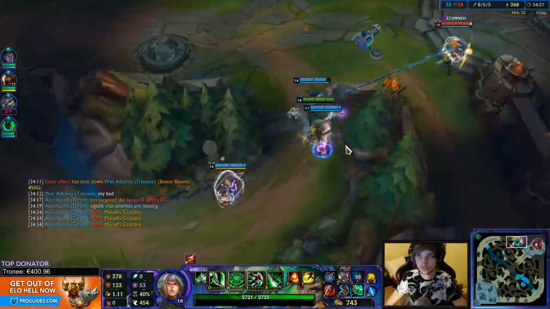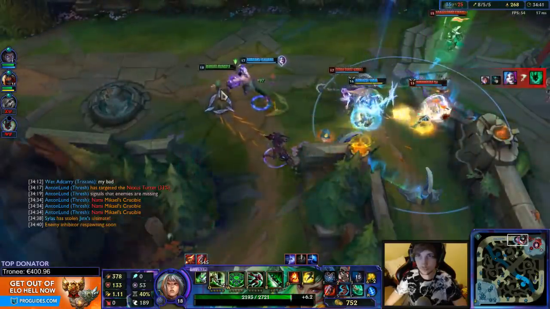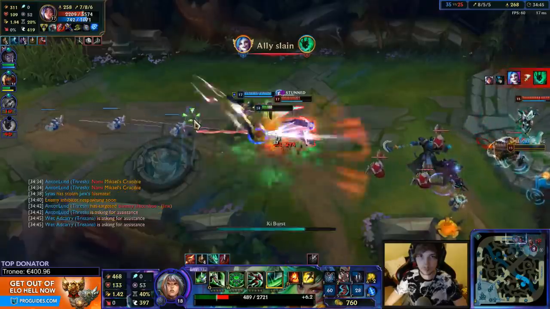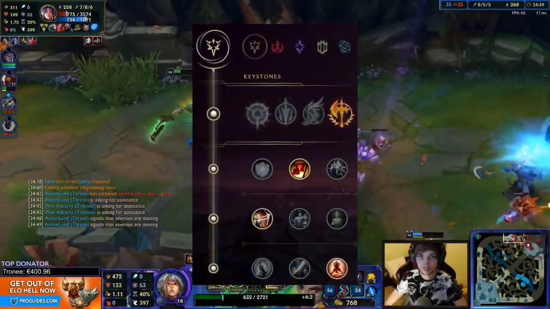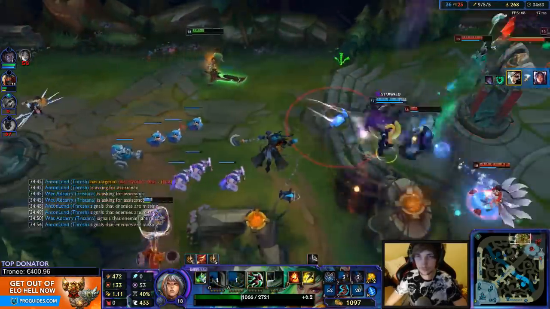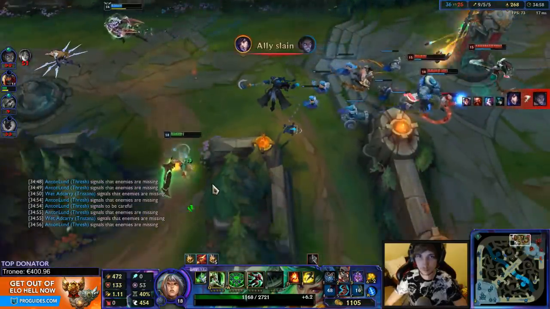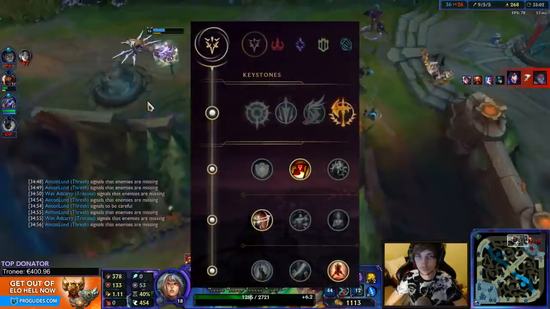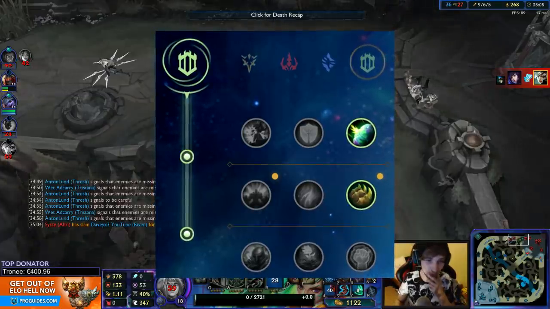However, I do still say that going Conqueror is pretty much the best choice for you to go for in the current patch. The real reason why Riven is getting nerfed in the first place is because people are running Conqueror pretty much every single game, and Conqueror on Riven is very broken, and this is why I always recommend people to go Conqueror regardless of the matchup that you are playing against. This is why I consider the Conqueror with the bone plating as well as the shield bash to be the best rune to go for right now.